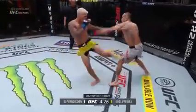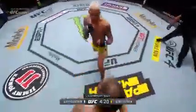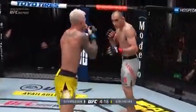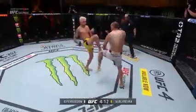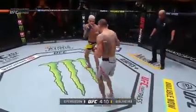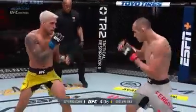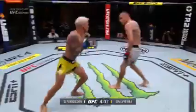Tony has such an unusual style where he switches stances and punches at the same time. Charles Oliveira, though, again, as I was saying before, he's never out of line. Look at his positioning and where he stands. He's always got a good angle. He's just so technically proficient in stand-up and on the ground. And that's a little bit of the danger if you're Ferguson, right? Whenever you're being unorthodox, random kicks, you can't leave yourself out of position.